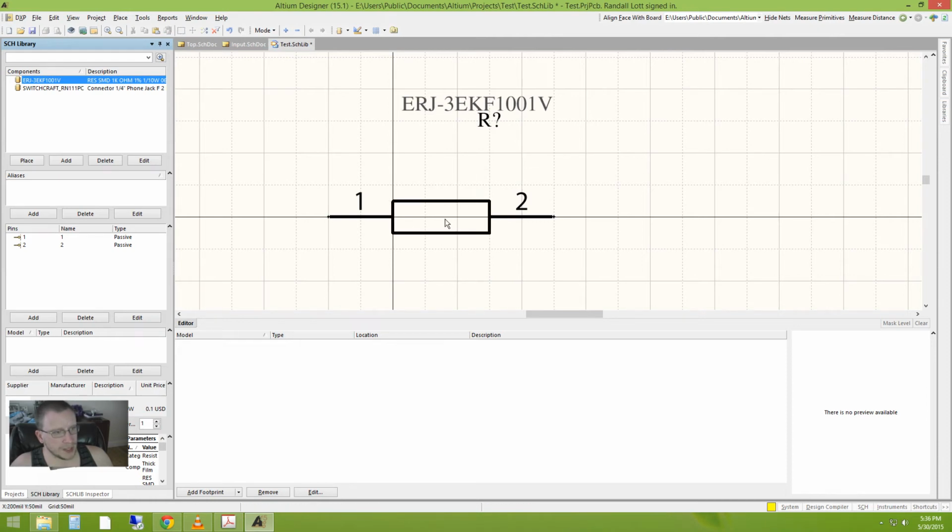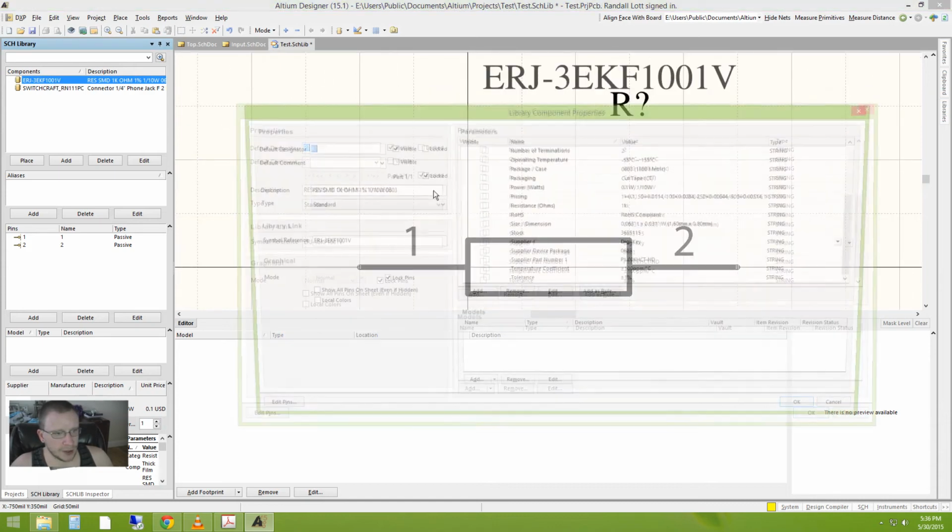This is a European style resistor. You're welcome to use whatever kind of standard symbol you want. I personally like that because you can put some information inside of this block rather than having squiggles, for lack of a better term.